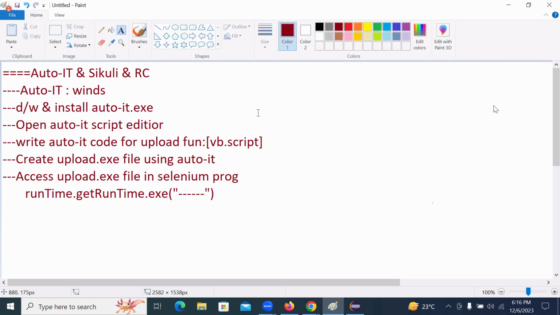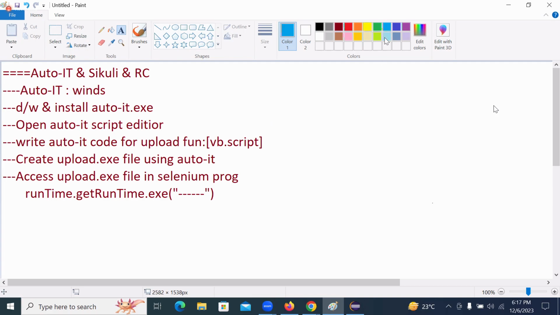Along with that, related to AutoIT, you can expect only one question. What is the question? How to access an .exe file in a Selenium program. What is the answer? We can use the statement Runtime.getRuntime().exec.